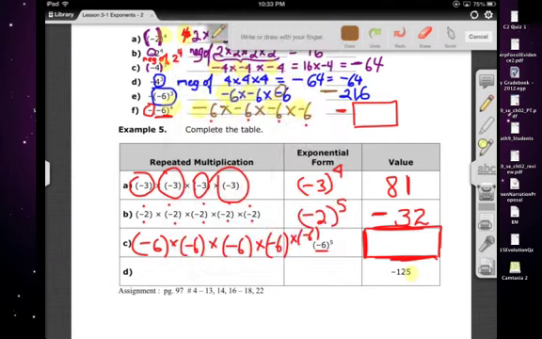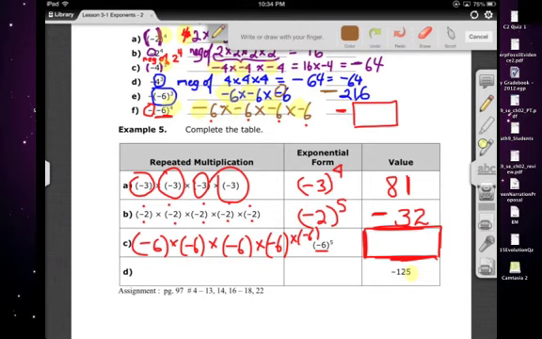Switch colors. 125. Well, go through combinations that you know. You know it won't be 2 times 2 times 2. What about 3 times 3 times 3? No, that won't work. 4 times 4 times 4, no, that's 64. 5 times 5 times 5, that works, 125. If it doesn't come to you right away, just go through the first couple numbers that sort of pop into mind that are still kind of small enough.